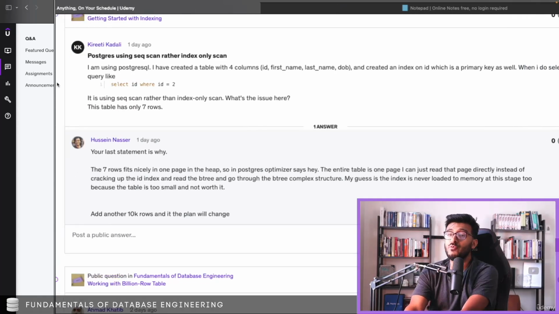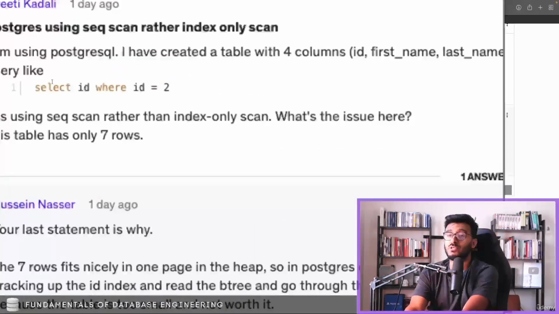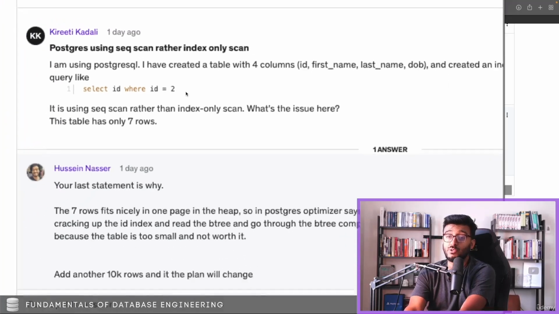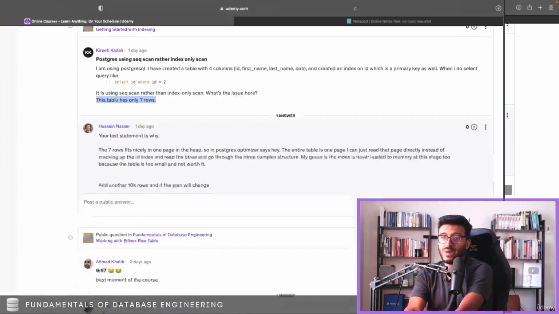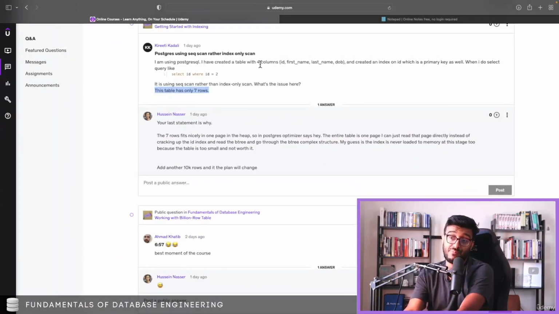When I do a select query like this, select ID from the table where ID equal to, obviously he forgot to add the table here, he is getting a sequential scan rather than an index only scan. What's the issue here? The table has only 7 rows. Even if he didn't say that, I would have guessed that his table is small. So my guess is here. So what is happening here?